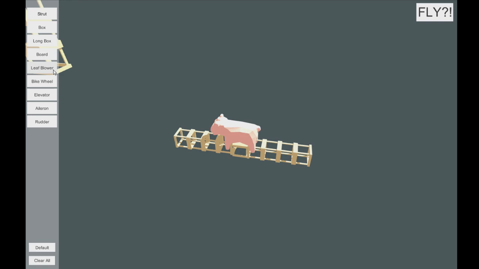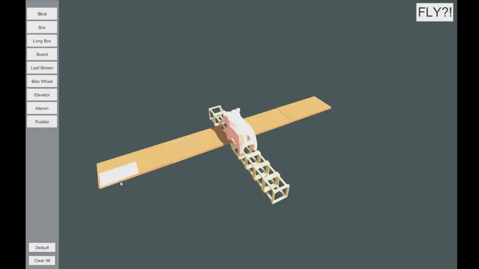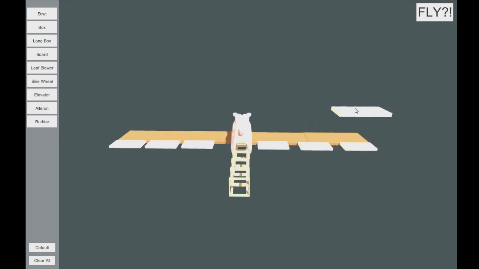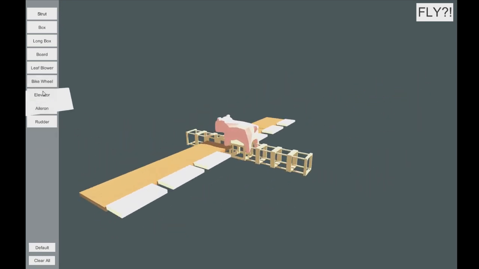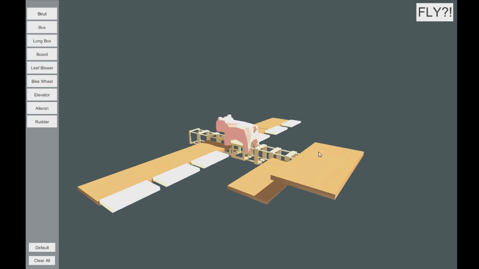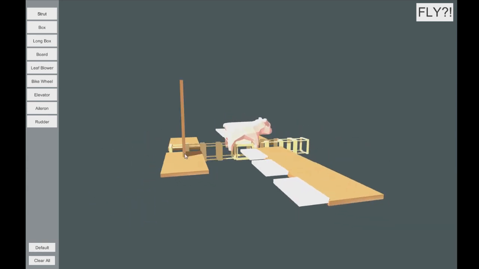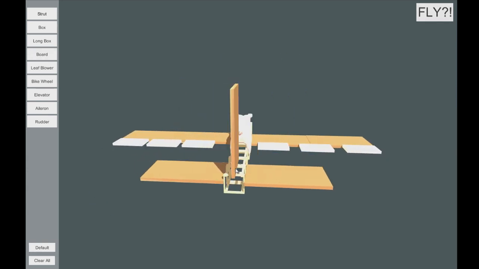It's gonna be lovely. Okay, now I'm gonna test out rudders here, guys. That's what I'm gonna do, okay? Alright, we got three rudders put on. Now we're gonna go to the back here. And we're gonna make ourselves the tail thingy. Hold on. We gotta put more boards on. Needs to be a board here. Needs to be a board here. And then we need to put a board right in the middle. Right in the middle. There, like that.